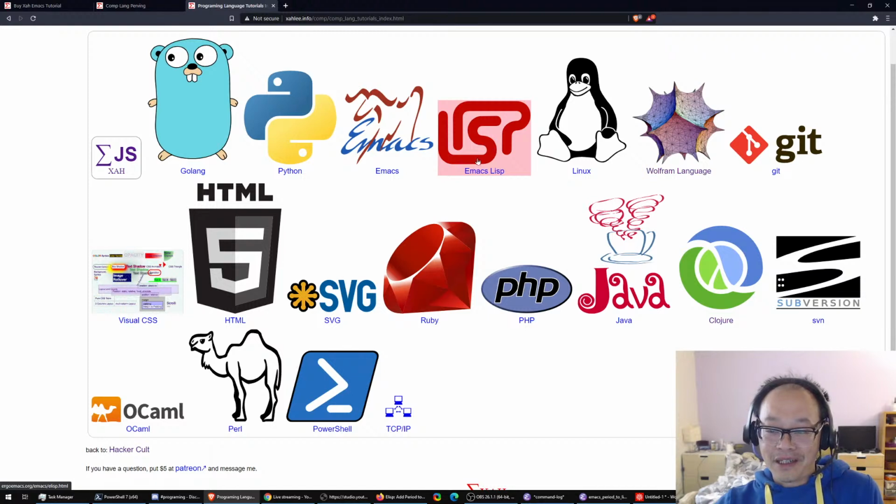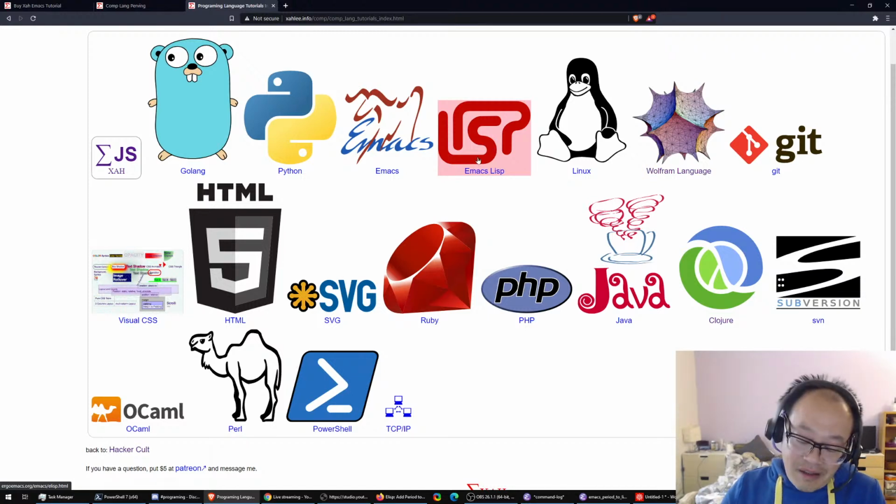But compared to other Emacs Lisp coders, I'm not that good. There are a lot of Emacs Lisp coders who really know the language inside out. I wouldn't claim that.